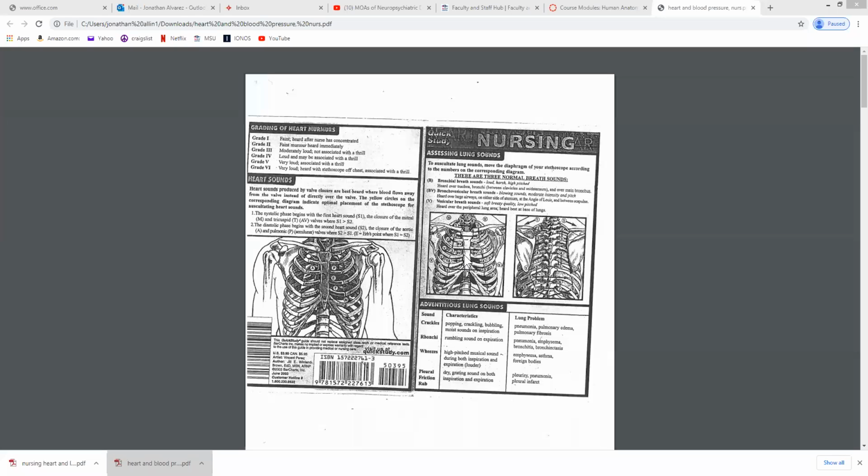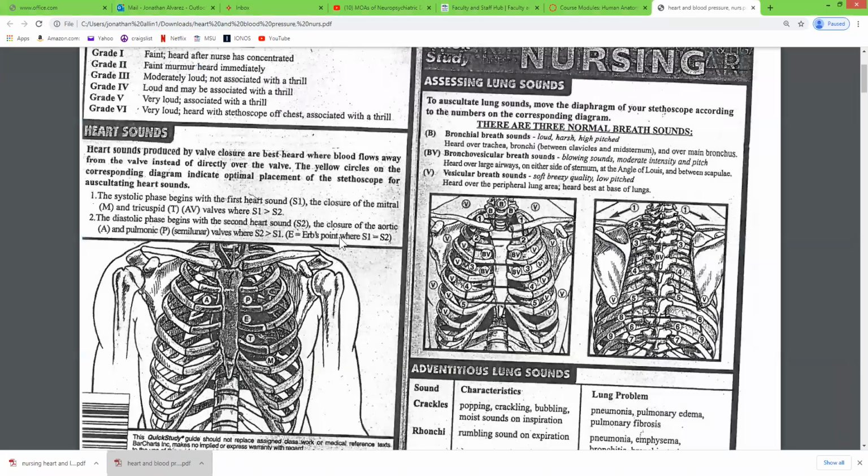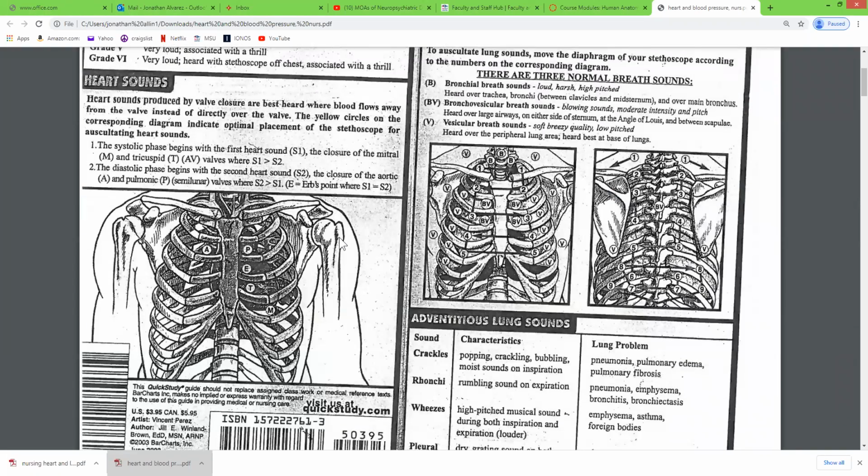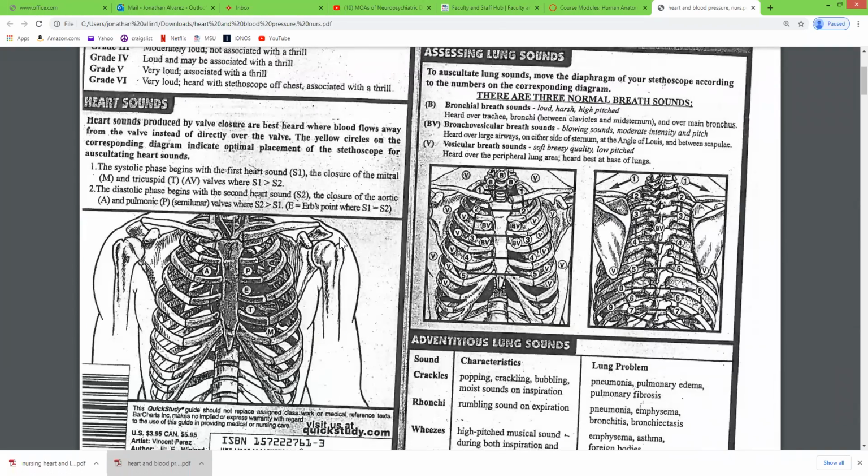Okay, so you should be seeing a handout of a skeleton thoracic cage, right? What this is, is a basic slide to show you how and why we auscultate a heart. We're going to do heart and lung auscultation, and so we'll talk about it, and then we'll talk about blood pressure.